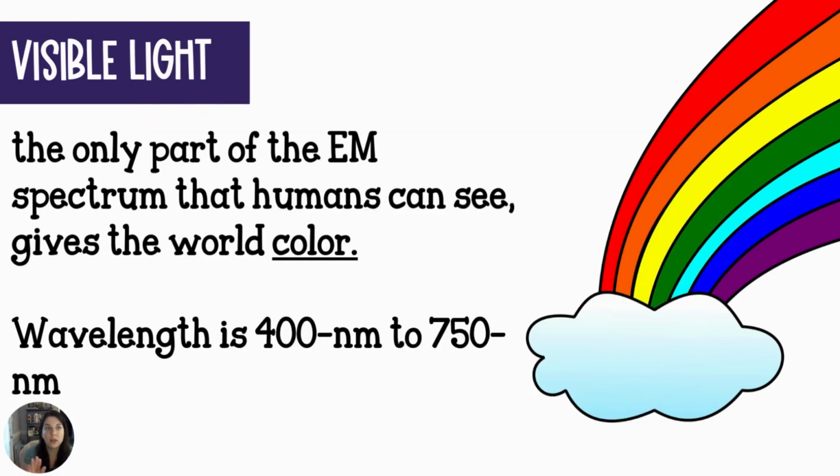So the visible light is, let's look at this. I have this, it's hard to tell that it's blue. Okay, this is definitely blue. My whiteout is blue. This is blue because it is absorbing white light. All of the colors are being absorbed except blue is the one that shoots back. So you are able to see that this is blue because the blue light is shooting back at you. This is yellow because all of the white light's being absorbed and yellow is being shot back at you. Emitted would be the proper term.